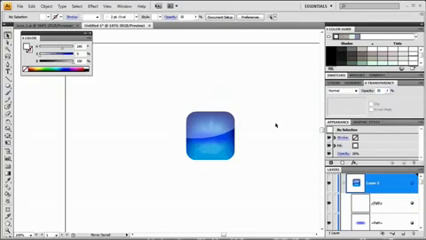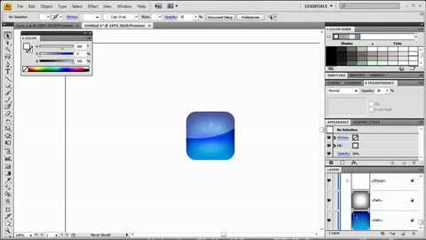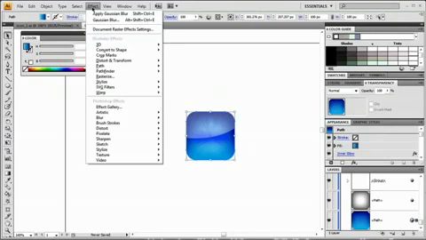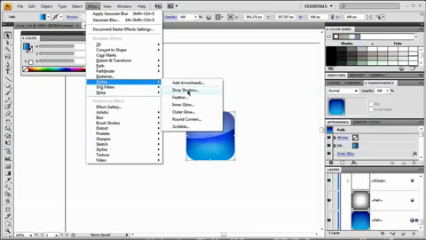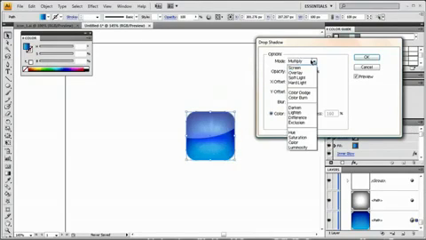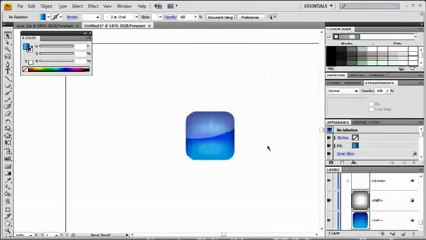There we go. Now before we add our little icon within this icon, first thing I want to do is just select the absolute lowest shape, which is this rounded rectangle with the blue, and just throw a subtle drop shadow underneath it. So I'm going to go Effect, Stylize, Drop Shadow, and I'm going to preview this, and we're just going to go with whatever looks good. We're going to X offset it by 1 and Y offset it by 1. Blur it maybe 3 pixels max and reduce the opacity to something like 20. And mode, we're going to set that to normal. So we're going to hit OK, and a very subtle drop shadow underneath our shape.